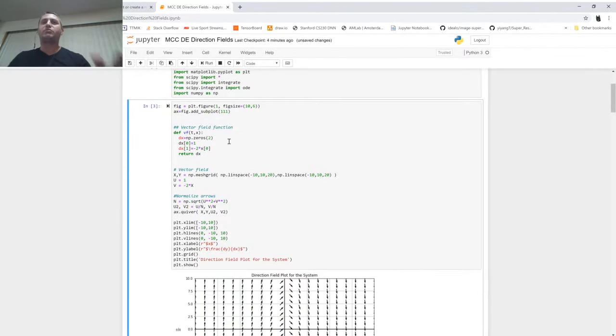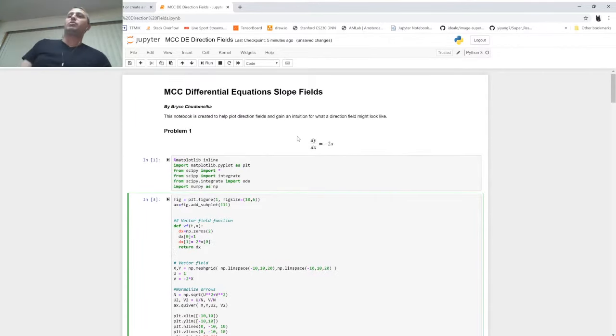Now what we're going to do is create a figure, and we're going to have a subplot with axes, and then we're going to define the vector field for our function. Here we define the vector field as a function, VF, that takes in a t and an x, and it's going to return an array where the first element is the derivative with respect to x, and the second element is the actual slope that we're concerned with. Since there is essentially no dx/dt or anything like this, we're going to set that equal to 1, and then since it's negative 2x, we'll have negative 2 times x[0], which is the first element in the array, which is x.